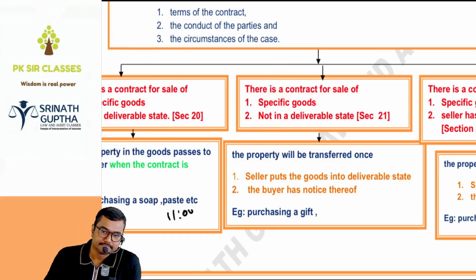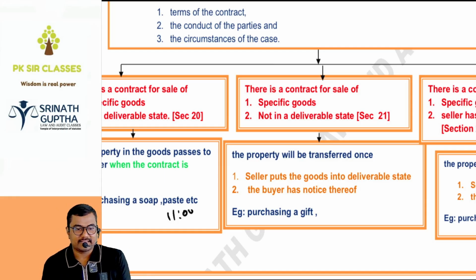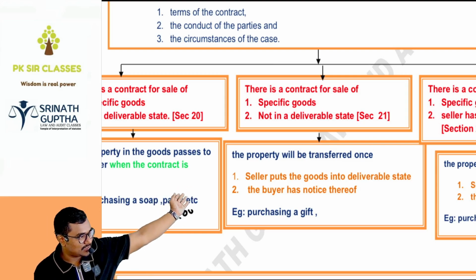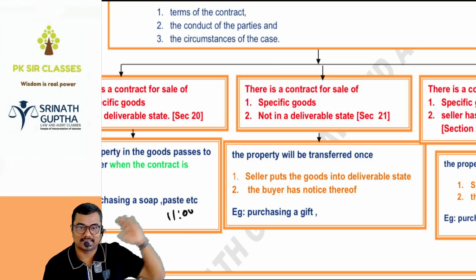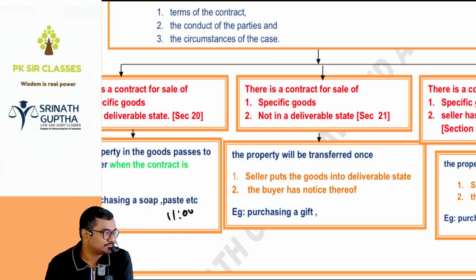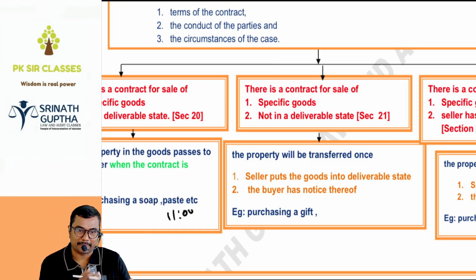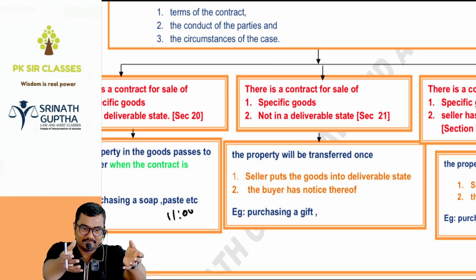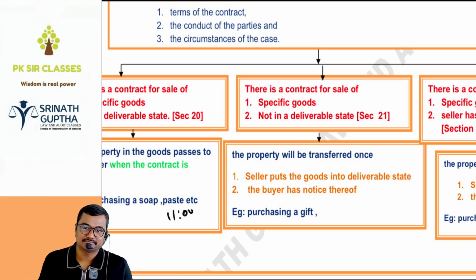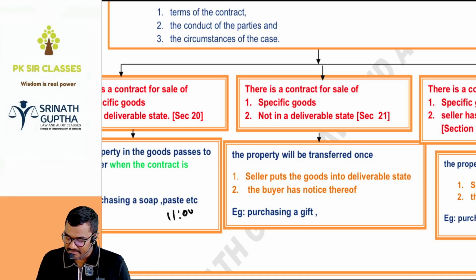Second one, where there is a contract for sale of the specific goods not in deliverable state. We discussed one example, gift article. I have a shop, SG Arches Gallery, where I sell the gift articles. Rajini came and said, my friend Sahiti is getting married, so I want to gift something to Sahiti. I said, dekho beta, what do you want? Radha Krishna, lovebirds, Taj Mahal, so many things are there. She said, I want Radha Krishna. But we have to bring it down, clean it, pack it, wrap it. So not in the deliverable state.